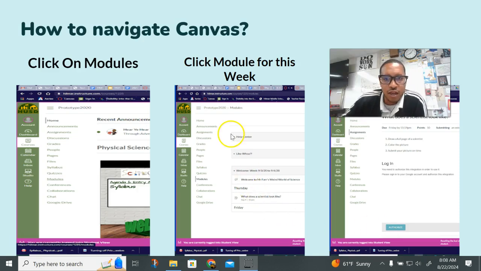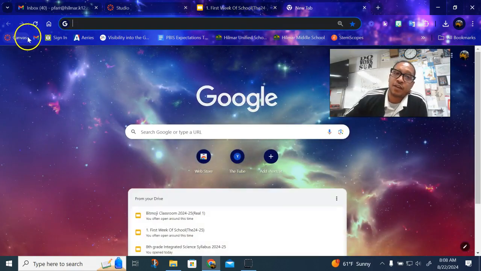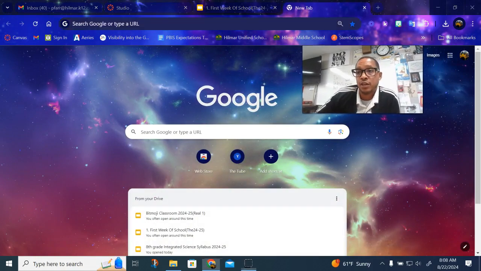So let's go ahead, and we talked about the modules already. We turned in an assignment, we scanned in an assignment, we took a screenshot of an assignment. So we've already turned in a couple of assignments. So this Canvas tour shouldn't be too much. So we're just gonna take a scan through, and I want to show you. So hopefully by now you have Canvas bookmarked. That's what I would say.